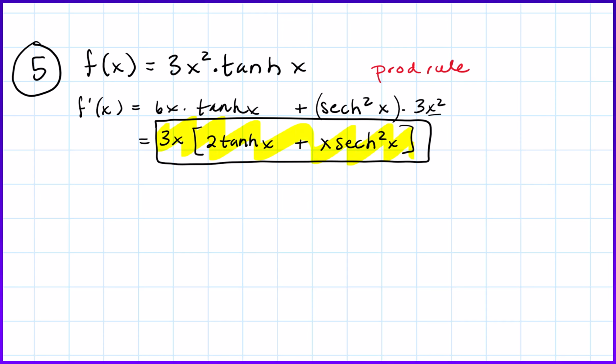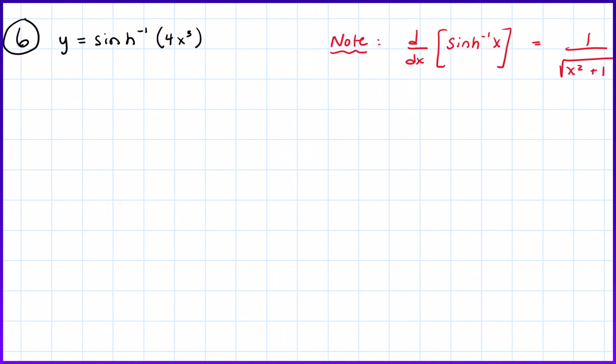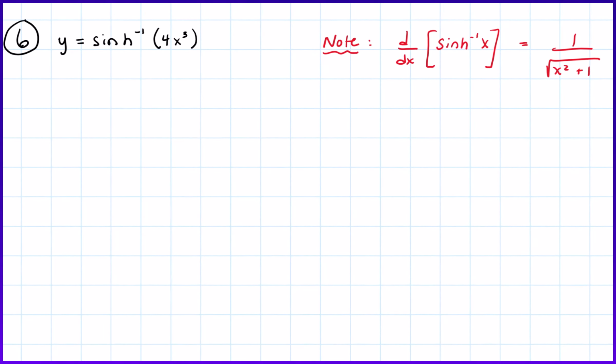Okay. Let's keep going. Let's take a look at this guy. And on this one, I added in my notes here, prepping for this video, a little reminder, because this might not be one that we have memorized yet as we're learning our hyperbolic functions, or relearning, re-familiarizing ourselves with them. This one has the derivative of the inverse hyperbolic sine. So the derivative of the inverse hyperbolic sine is 1 over the square root of x squared plus 1.